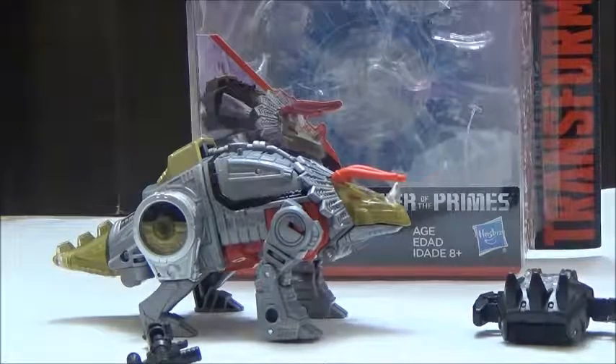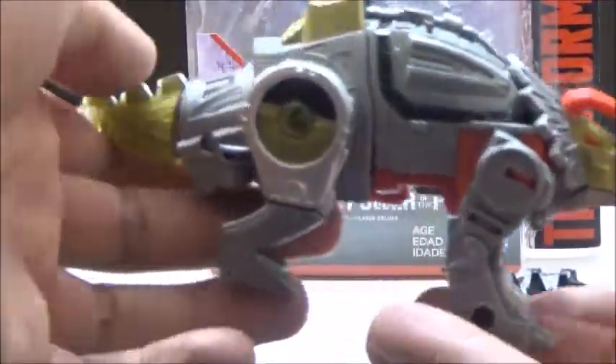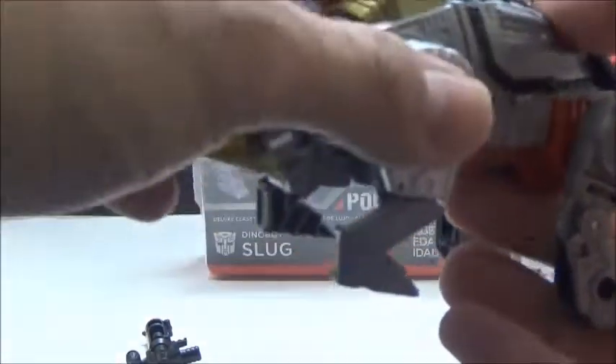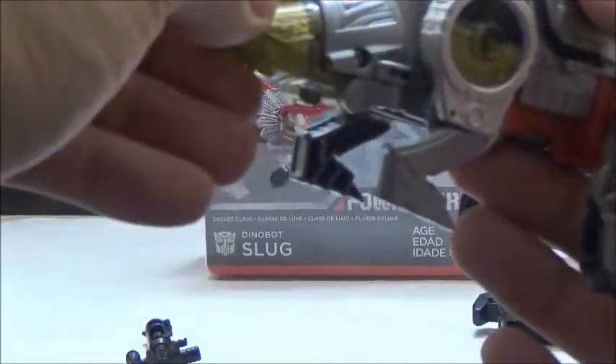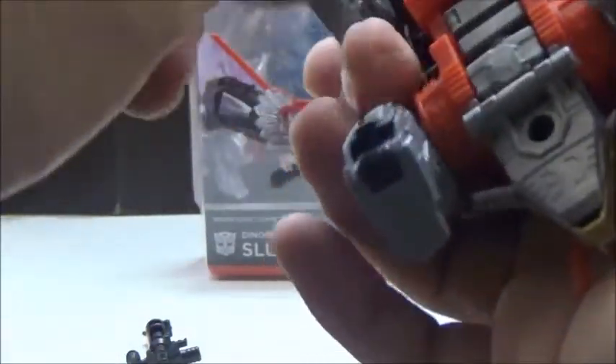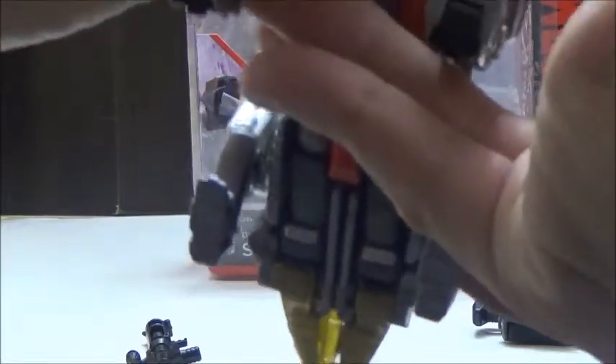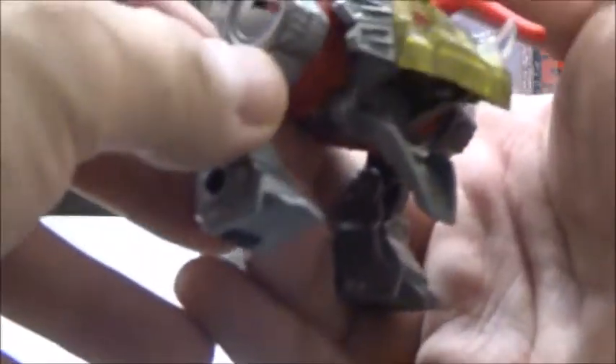Now we have Slug in his Triceratops mode. I think this is really awesome since it's got a lot of techno-organic kind of design, very similar to the original G1 design and the original G1 toy. It does have a few frustrating parts because the leg pieces do not like to plug in properly and you need to slide them just a little bit to get into place. Articulation in this mode — his shoulders are maintained, along with new legs that are hidden inside the robot mode legs. His mouth can open and close, which is a nice feature.